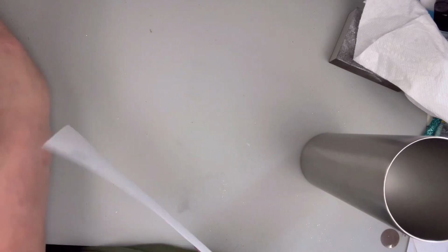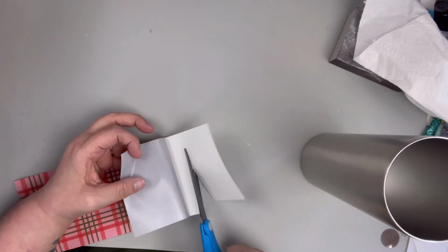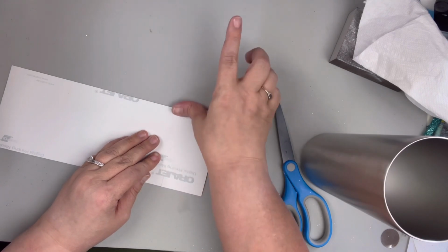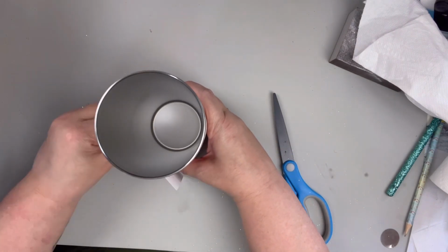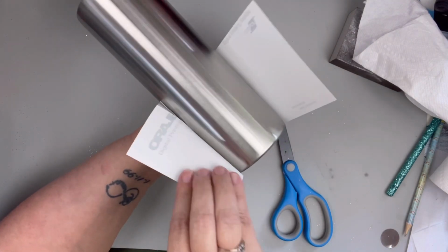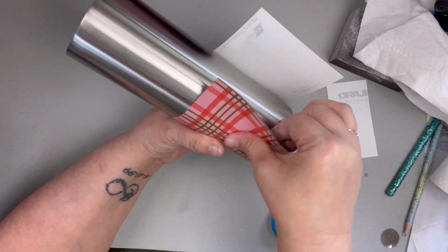So I wanted to go ahead and do something with these, and I cut out for the very bottom just this, I don't know, maybe 3.5 inches tall. I've already prepped my tumbler and cleaned it with alcohol, and I'm just going to flip this over, put the back on, and then wrap it around the bottom of the tumbler so that it is nice and straight. Once I know it is nice and straight, I'm going to remove that little piece from the back and lay down the vinyl, and then remove the backing for the remainder of it.